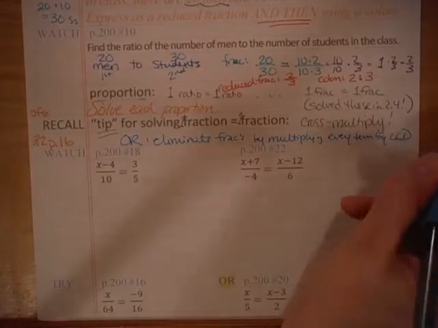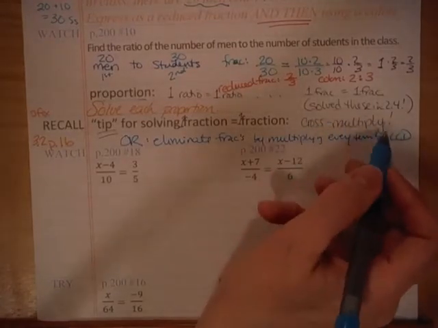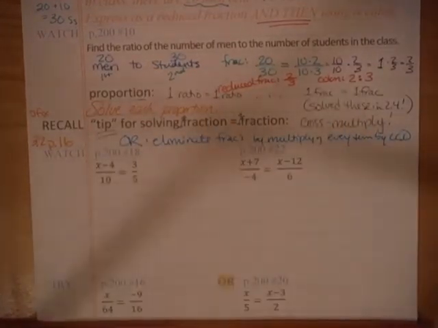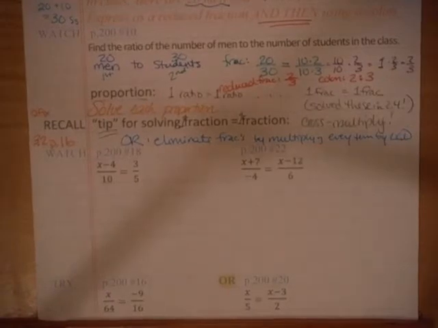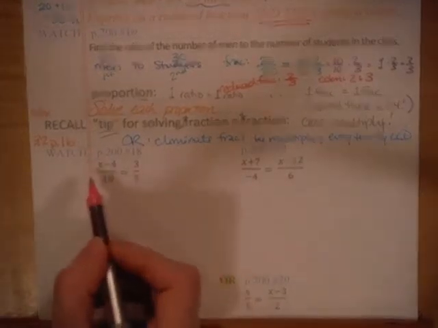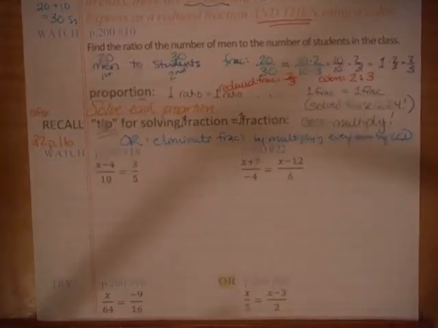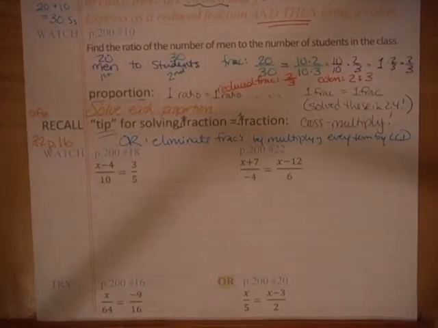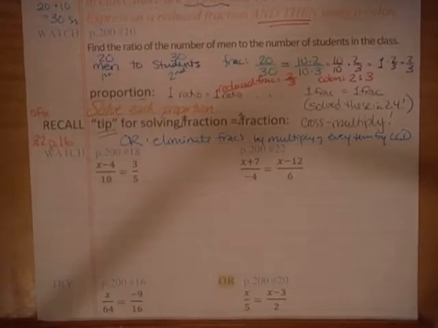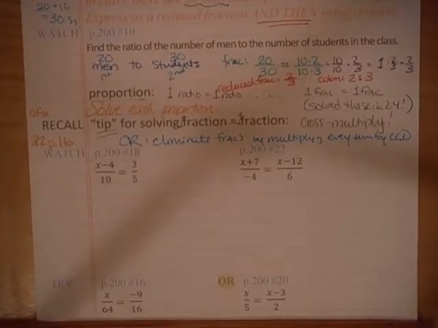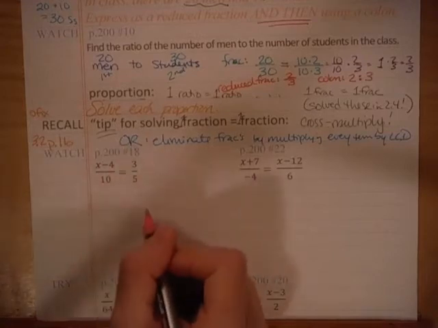It all still works. Cross multiplication is just a quicker version of this idea of trying to eliminate the fractions. You don't have to figure out the LCD. You just go ahead and do the cross multiplication. And if you would like to see why that is true, I'd be happy to do that one-on-one or club hours, even if there's time in class. That's definitely a valid question. Why does that work? It's not just coincidence. So I'd be happy to go through that. But for now, let's try a couple of these together.